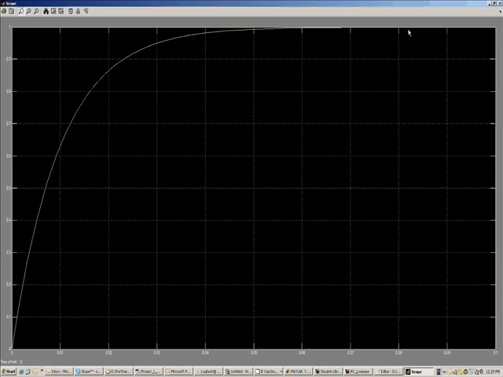So now you can see a nice step response which reaches 1, and then 63% rise time is somewhere here. If you look down, it is 0.01 seconds, which agrees with what we have been discussing in the last workshop.